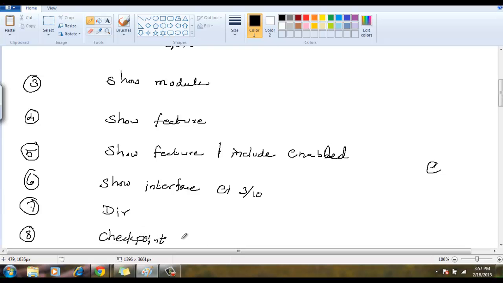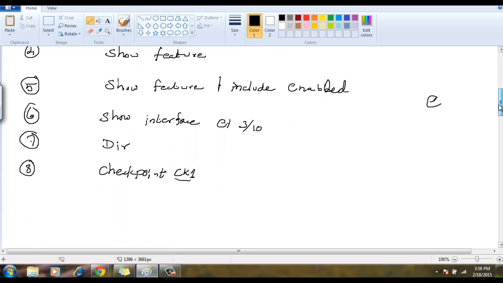Checkpoint, give any name, CKP1 or CK1, checkpoint 1. So this will create a checkpoint of our configuration file. CK1 is the name.